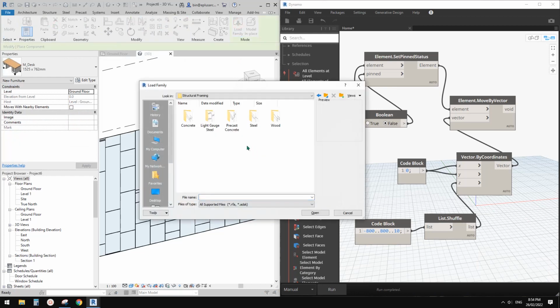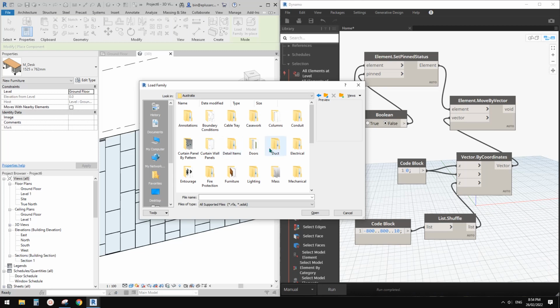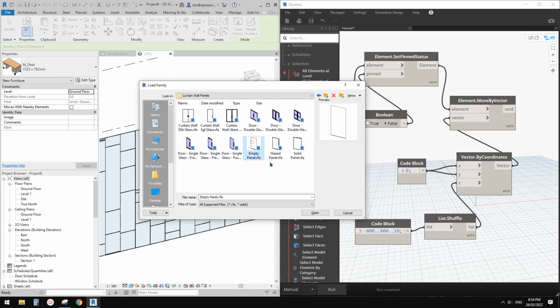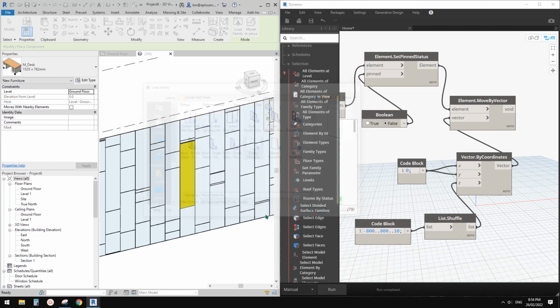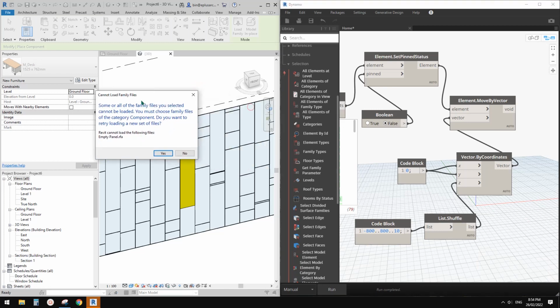So go to your Revit family library. It's on here, curtain wall panel. You should be able to find this one, empty panel. Click OK. Oh, something's not right. So let's cancel this.